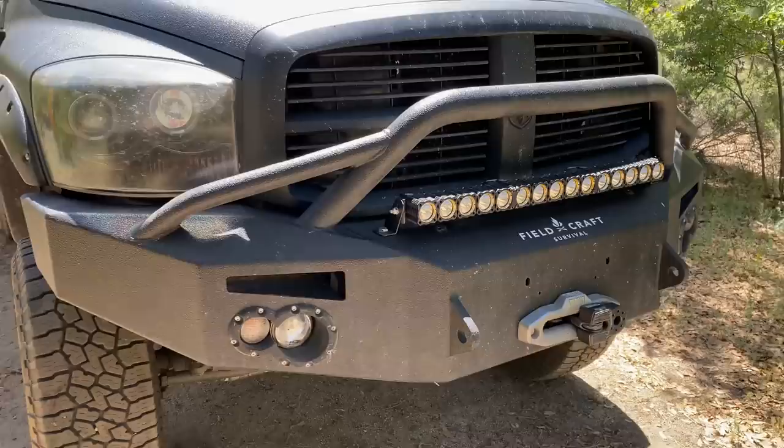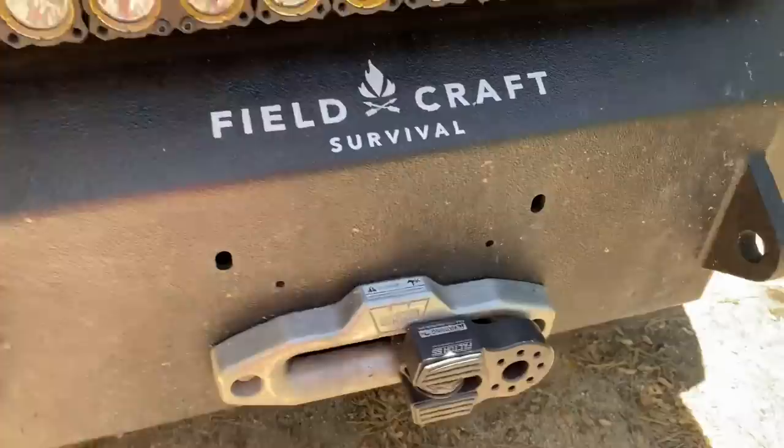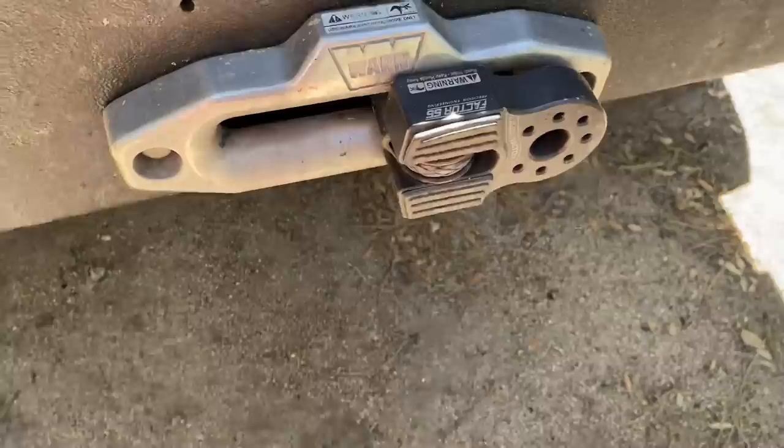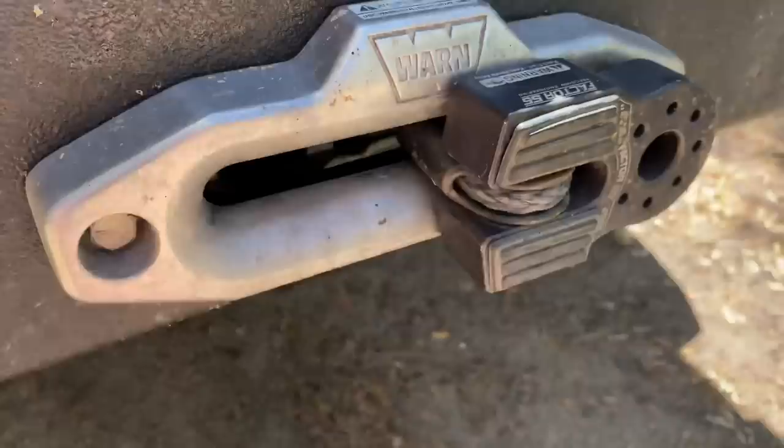Even small game can take out the front end of this truck, and I've seen it happen. I opted to go with a winch. This particular winch is for self-recovery. I've rarely used it for self-recovery, but it's 10,000 pounds of synthetic line, and I always recommend going synthetic. It wears more than steel, but steel is super dangerous, and there's no really good reason for it nowadays. You can get away with the synthetic.